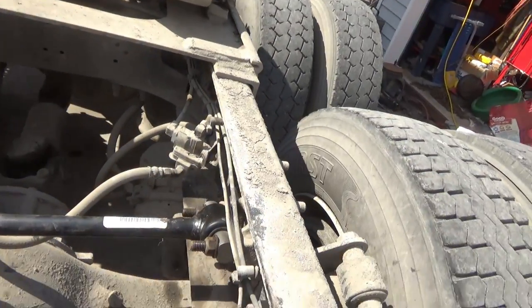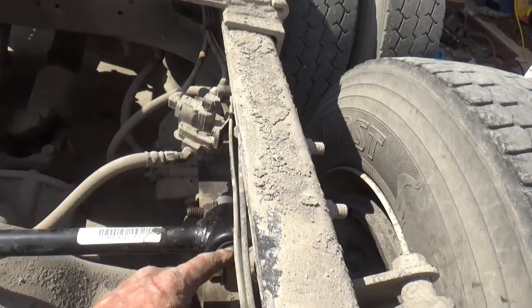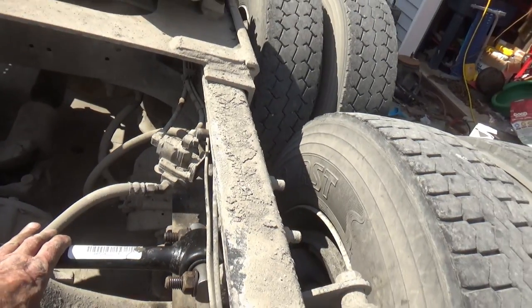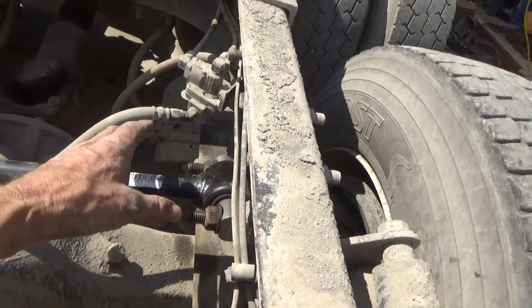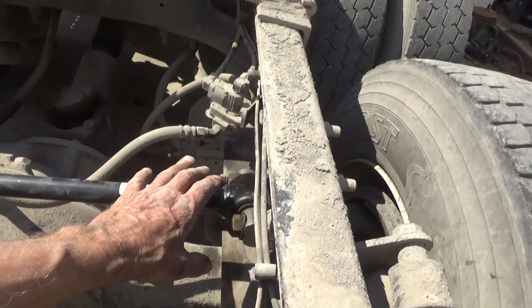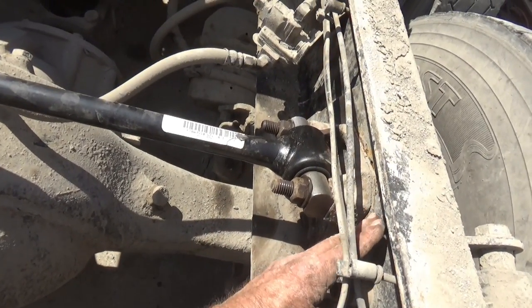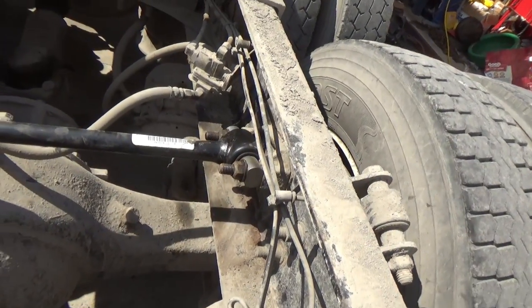It's not going to affect the driving at all, but it's just not quite right. So this should be out. I'm not going to do it because it's an old truck, over 1.5 million miles, and I drive local with it, and I just haul real short haul, so no one will ever know that but you and me, that this does need a couple of shims in here. Push this out, probably 3/16 of an inch, but I'm not going to do it.